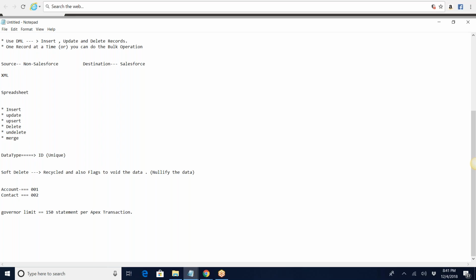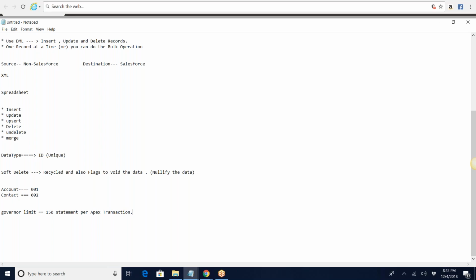In one transaction, you can do 150 statements. The statements include insert, update, or whatever statements you perform against your objects. Those are called the statements, and you can have 150 as the governor limit.